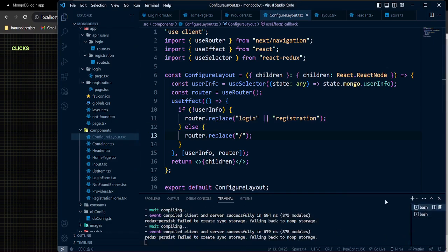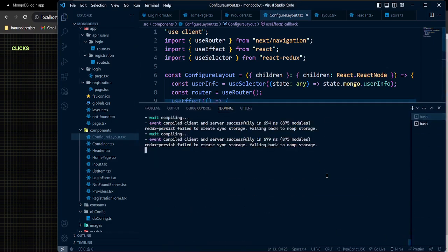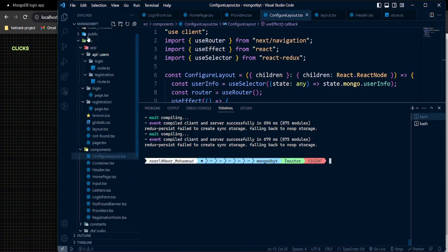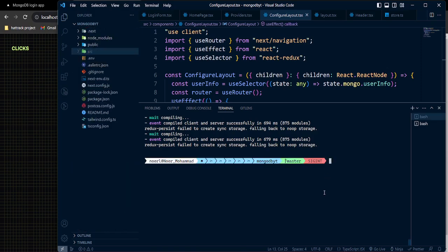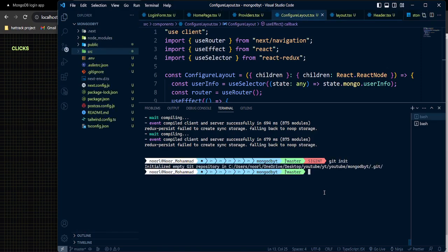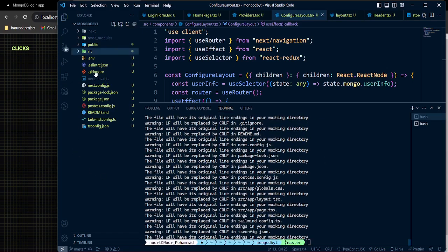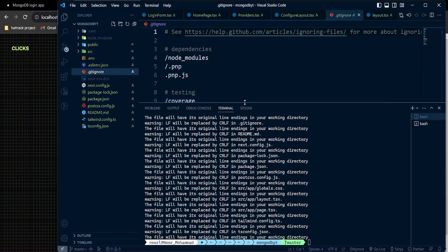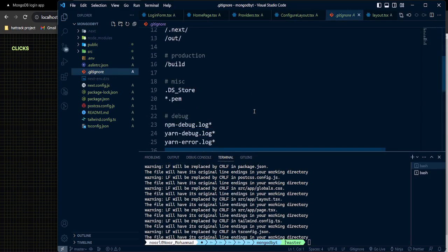So enough with that. Now for today's issue, I'm going to close that, and I'm going to give you the entire thing, and let's start with that. I'm going to run git init, and also git add dot, so it will add everything. Let's see if everything is captured.